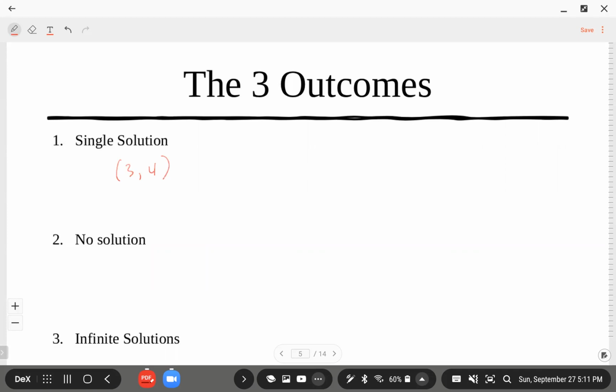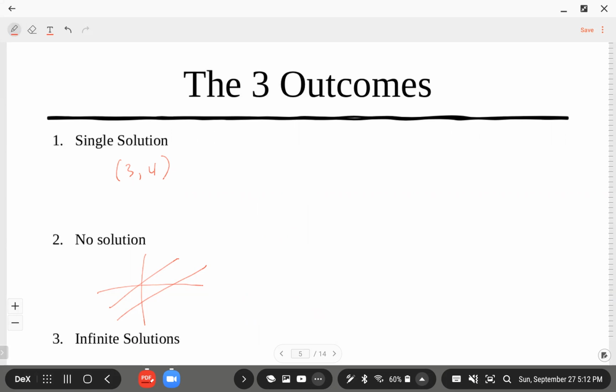So no solution is another outcome. Okay, no solution. So this is when the lines are parallel, right? We have a graph, we have a line, and we have a line parallel to it. There's no intersection point, right? Now, some people might say, well, if you have a line like that and a line like that, they don't intersect, right? No, actually, because lines continue forever, right? They can continue forever in both directions, and then they'll eventually intersect. So that's why the lines have to be parallel in order to have no solution.